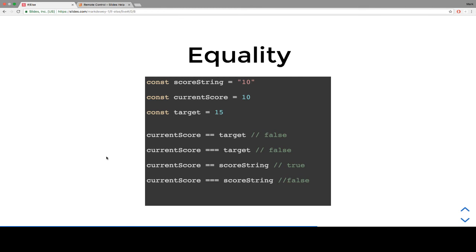JavaScript will try to do some coercion for you and try to judge and move around the types, which is okay in this kind of scenario. But as we grow our type library, there are more types than just number, string, function, and boolean. There's also object and arrays. As soon as we get to those more complex types, you don't want that conversion to happen. You want to know what's going on. You want that control. So it's always good to use the triple equals.